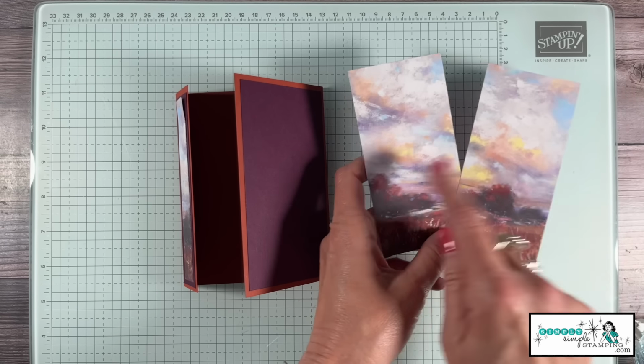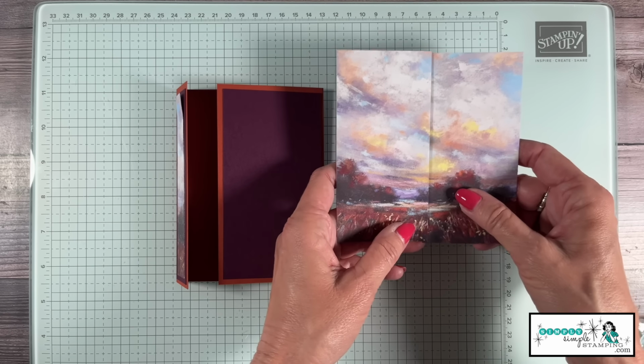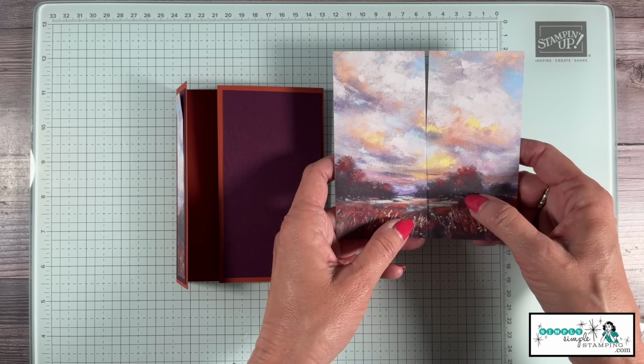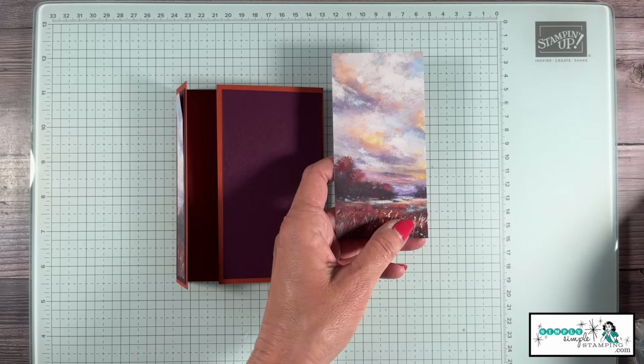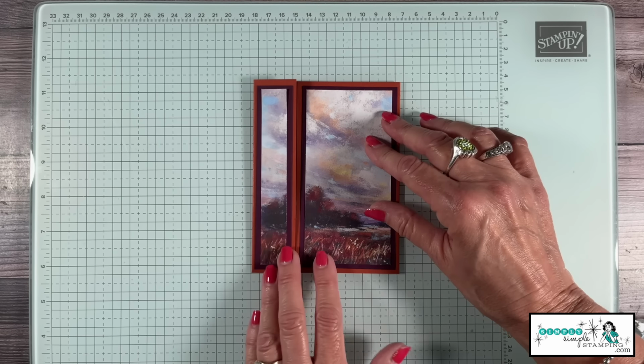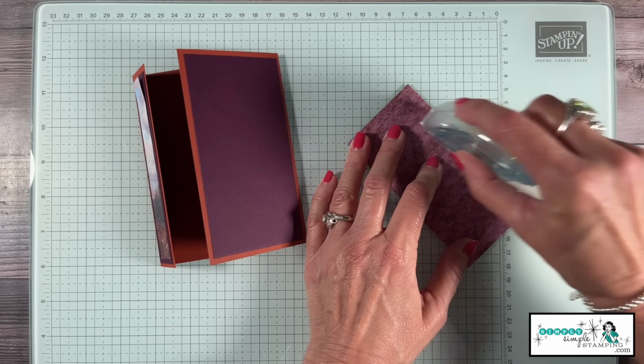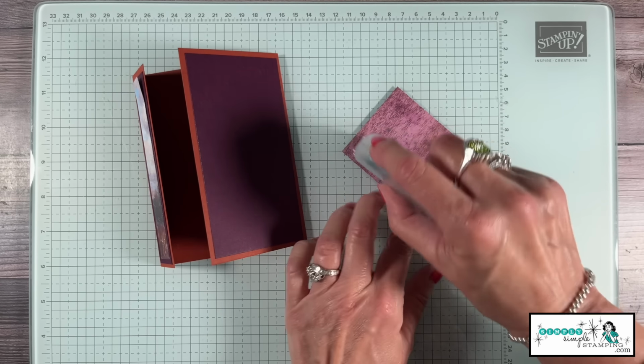So we have our two 2.5 by 5-inch pieces, and you're going to want to put those together to see which one will go on the front. This one is going to go on the inside because, like I said, when we adhere this, I want my seam to flow. So we will add this here to the front of our card.